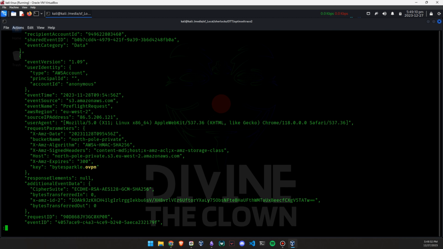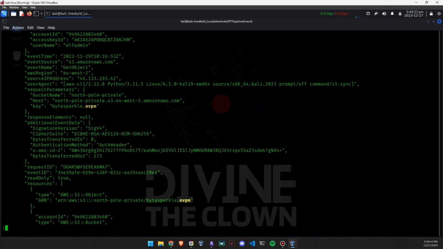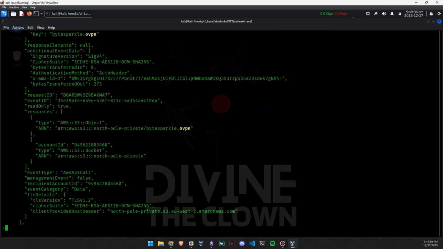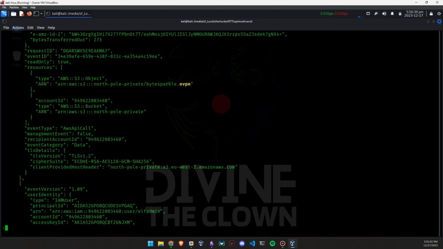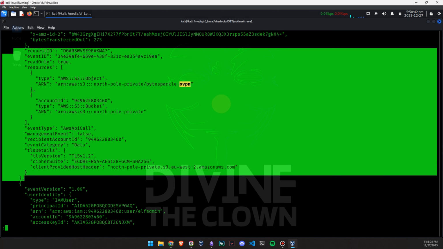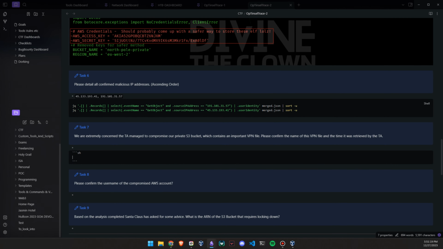Okay, so let's check the last when it got downloaded. This is the last entry, and if we check it here, we can see this is AWS CLI, and before that any other user agent. Well, it doesn't seem like there is any other user agent, so let's keep the last one. This entry. Let's copy it from here till here, copy and paste it here. SH paste.